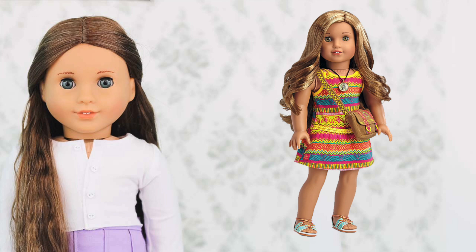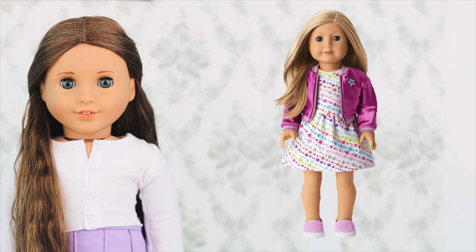Next up is Leah Clark. She is on this list for her stunning wig — it's one of my favorite doll wigs American Girl has ever made. It's this caramel color with highlights of different colors worked in, and it's long and wavy so you can do so many fun hairstyles. Her collection is also really fun, one of my favorites from recent Girls of the Year, with all the bright colors. She was the first Girl of the Year doll I got, and all the items are super nostalgic to me.